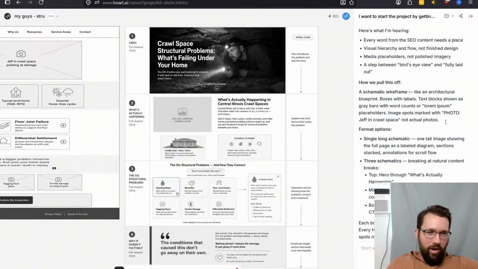We need a schematic wireframe, architectural blueprint, blocks with labels, text box shown, gray bars, image spots. The only thing is, don't put Lorem Ipsum, because you have the text.